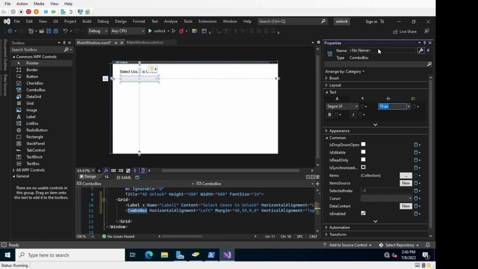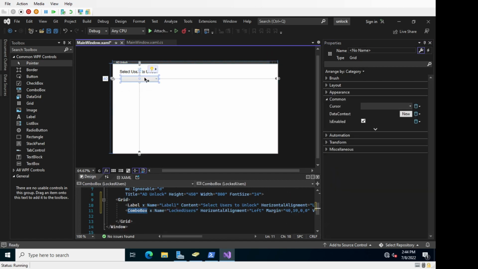Let's see, we're going to need to give it a name. You want to make sure every element you put in has a name, even if it's just something like combo box one. In this case, I'm going to call this locked users, because that's ultimately what's going to be going into there. That name becomes a variable in PowerShell that you're going to use to access the methods on it. You'll see that when we bring this into PowerShell. I'll just hit enter to accept that.